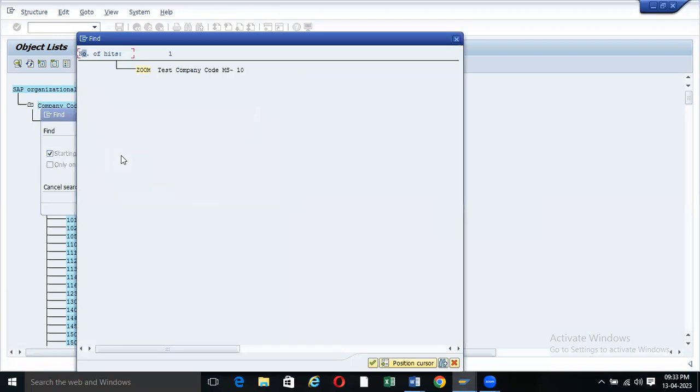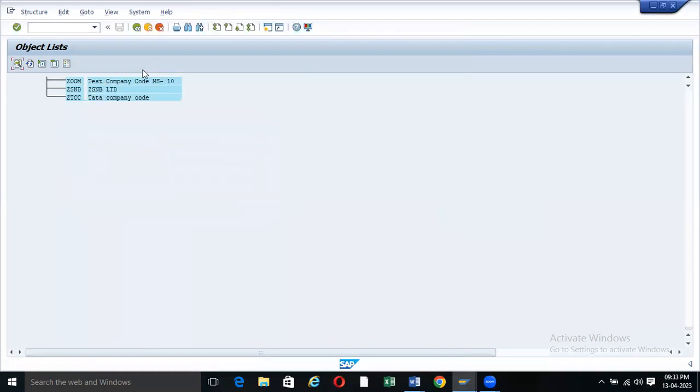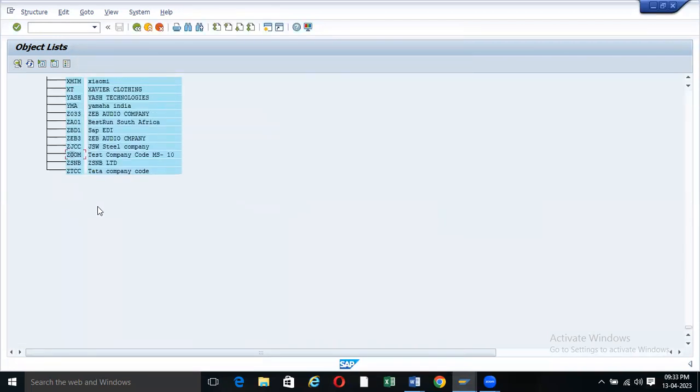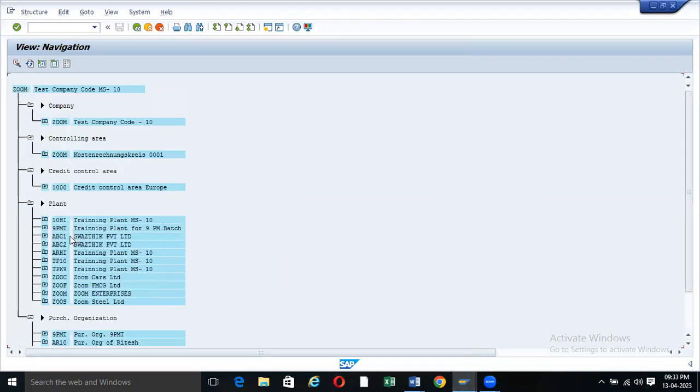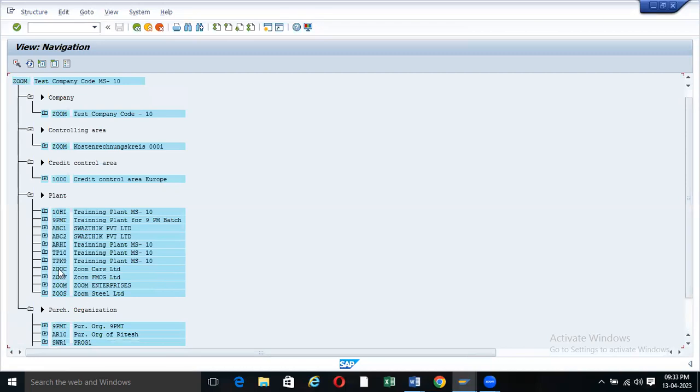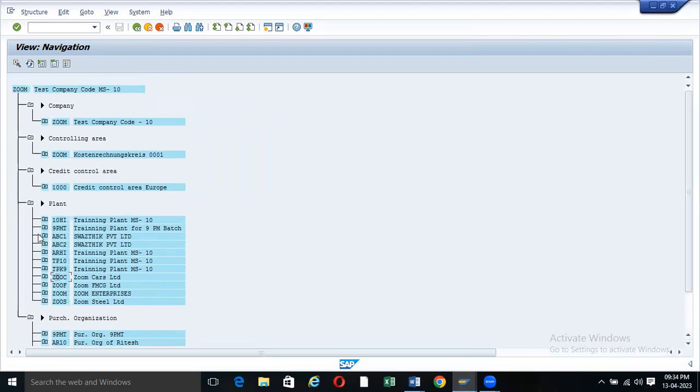The test company code will open, and under this Zoom company, whatever plants you have created will be shown to all of us. We have created the enterprise structure like ZOOC, ZOOF, ZOOM, ZOOS.